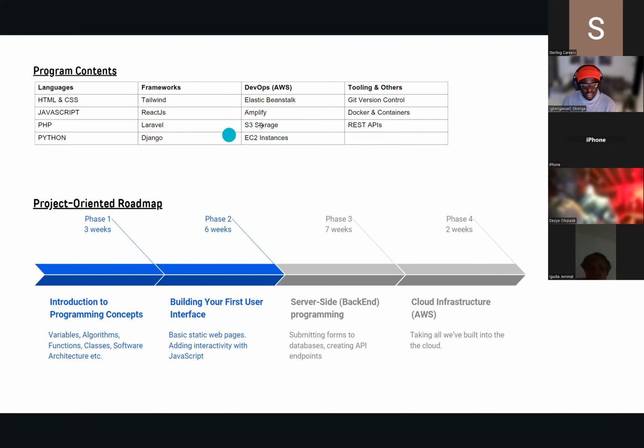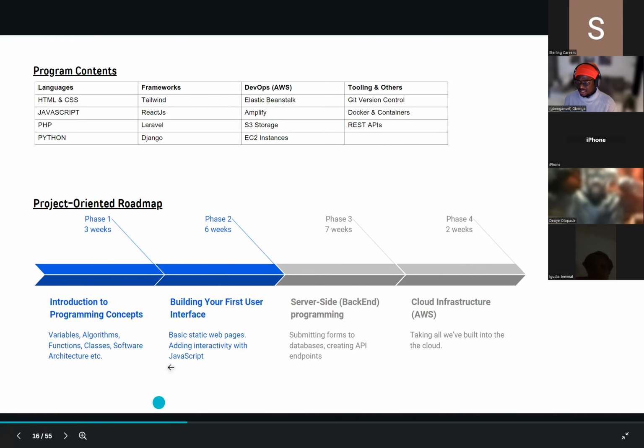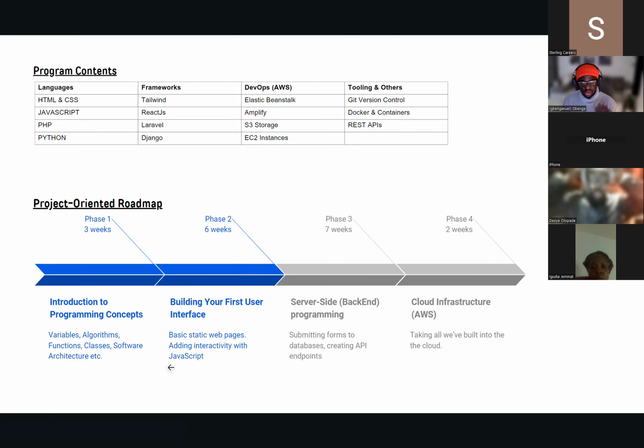Then the DevOps side. DevOps is just like in the cloud now. Let's say you've written your code, you've built a small project. You can even build a website for maybe your sister that sells beads, any project at all. Then how do you put it on the cloud? I'm going to teach you how to make those things live. You put it on a website, you deploy it, and how to manage it.